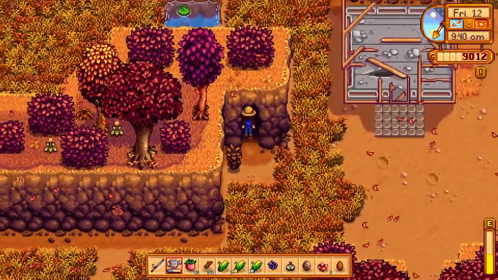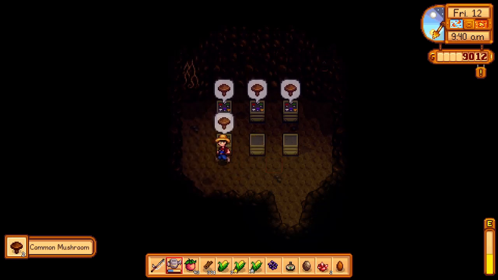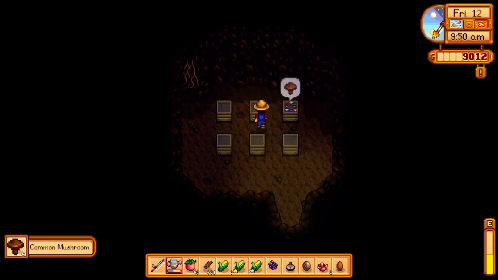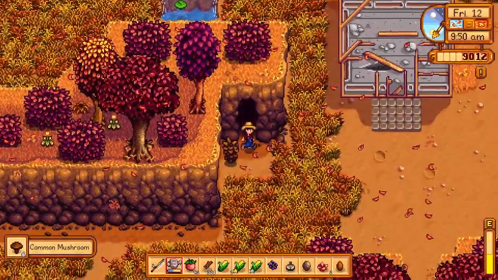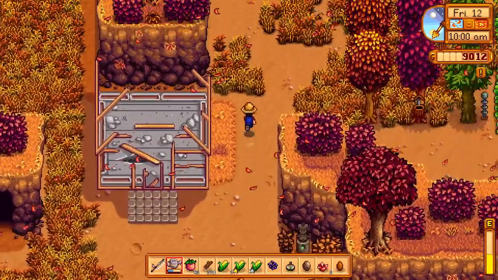Let's finish up our resource gathering in here. We'll sell this stuff and head over to the community center, the museum, then we'll hit the community center.